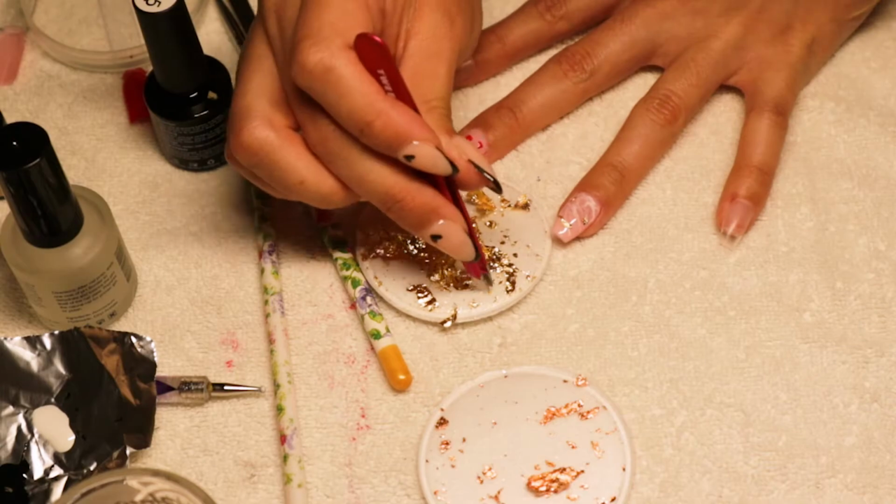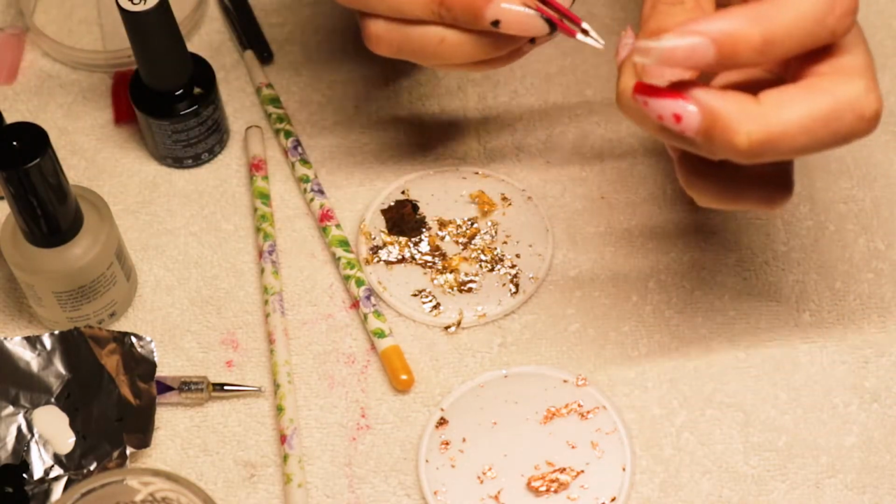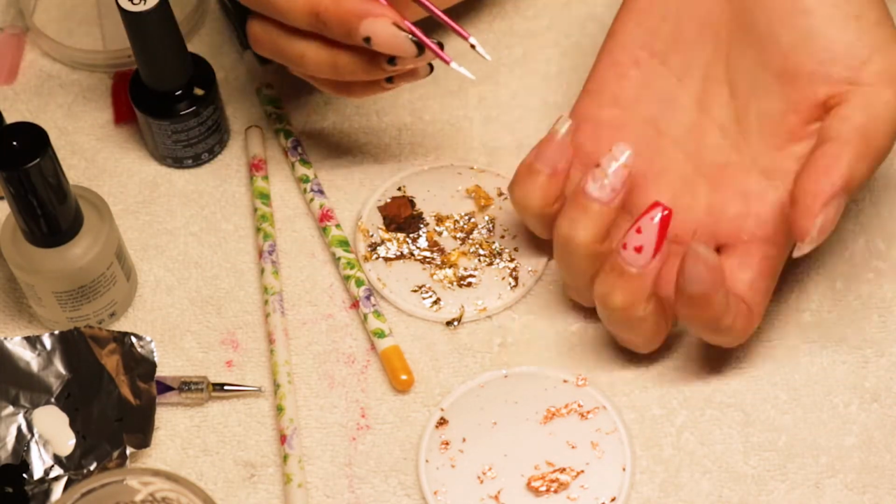Afterwards, I knew I wanted to have some gold foil on it, and I have big jugs of that glitter, so I did that. I put a little bit on it, and for this one I did 2 coats of the pink, and then the red. I really believed it was going to be a darker red and not a hot pink. When it was curing, it actually was a hot pink, and it was glowing.